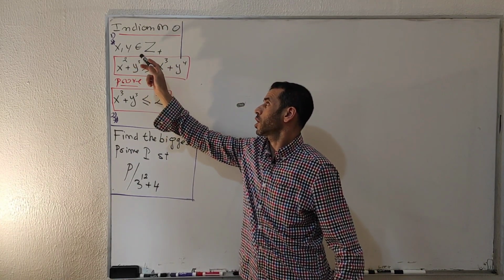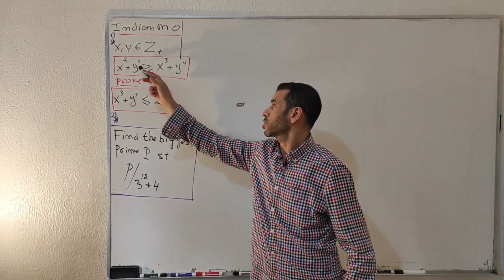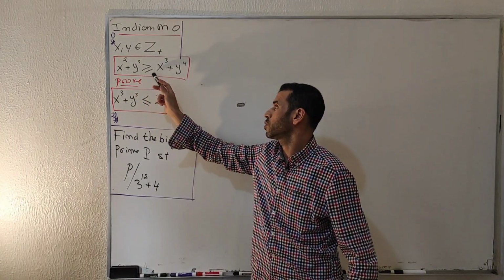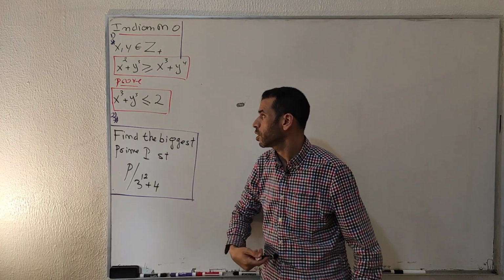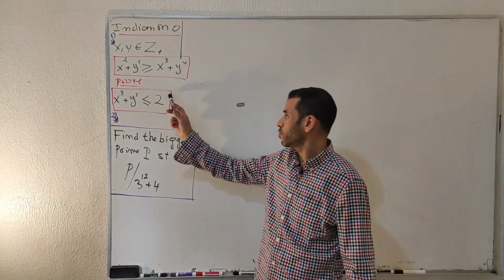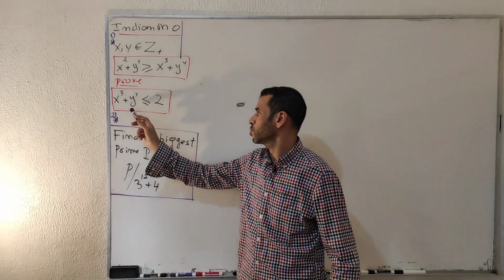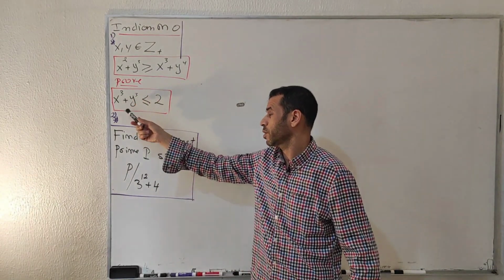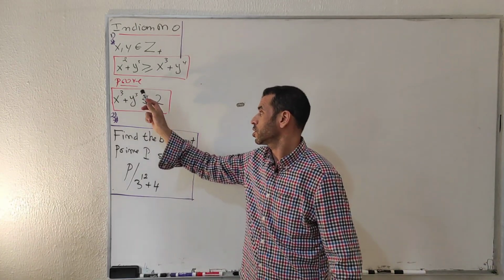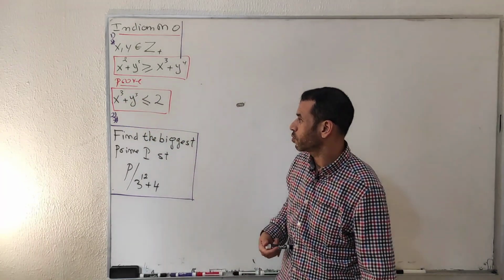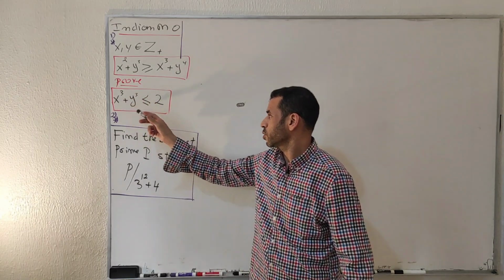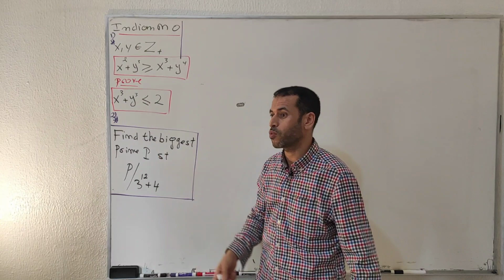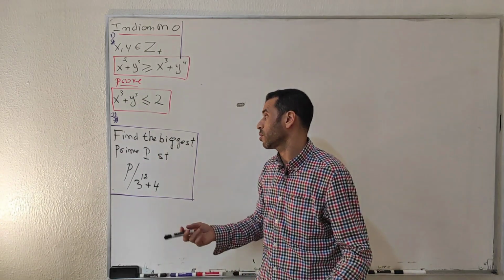We have x, y as positive integers such that we have this inequality: x squared plus y cubed is greater than x cubed plus y to the fourth. We are going to prove this inequality: x cubed plus y cubed is less than or equal to 2. If you feel you don't have enough information to prove this one, just start with a proof by contradiction, supposing this inequality goes in the other direction. Then at some point you will find it is impossible.